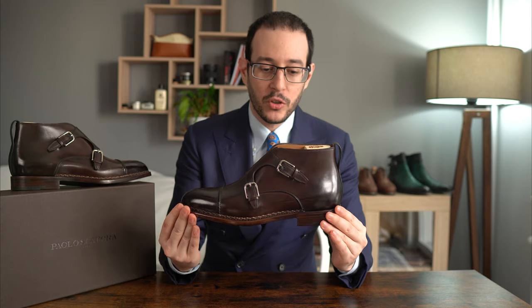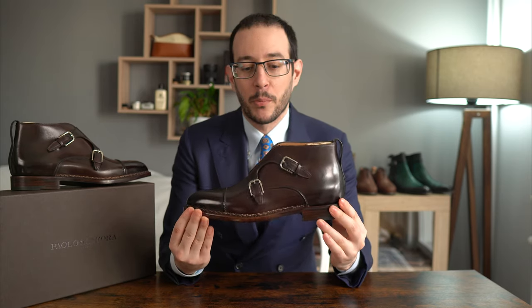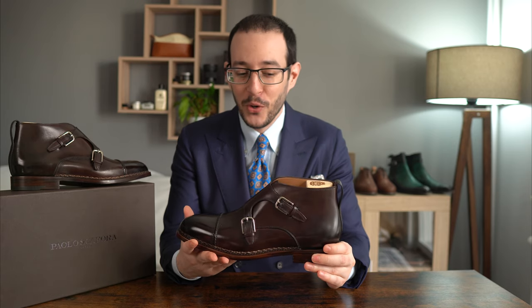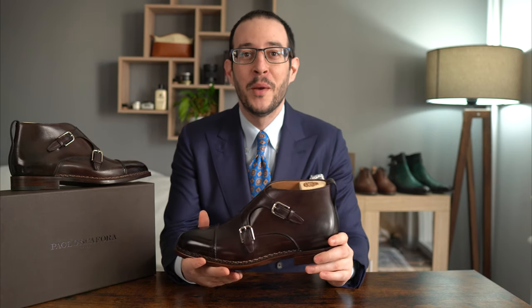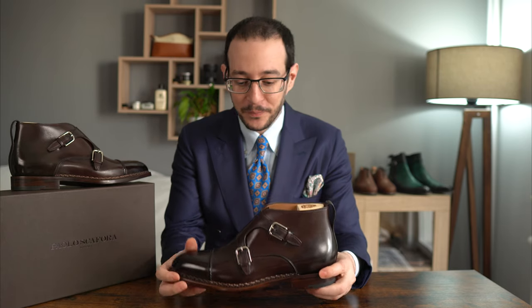And today we're going to talk about my first personal pair from them, which is these awesome double monk boots in what's called a Vietri Calf. It's pretty much dark brown and it has Norwegian stitching. It just looks great, and I've been saving this video until I try them on and show them to you before I can actually finally enjoy them and wear them in the real world.